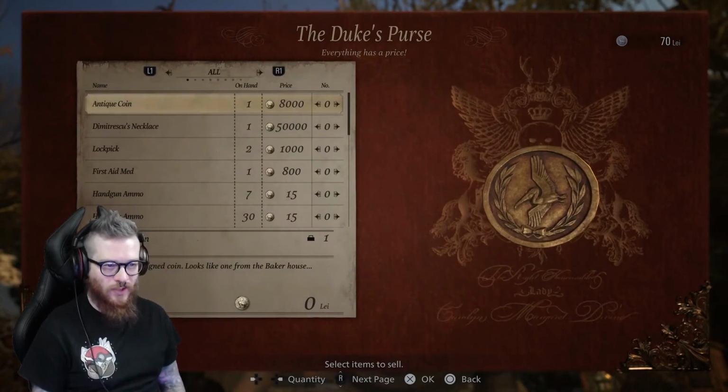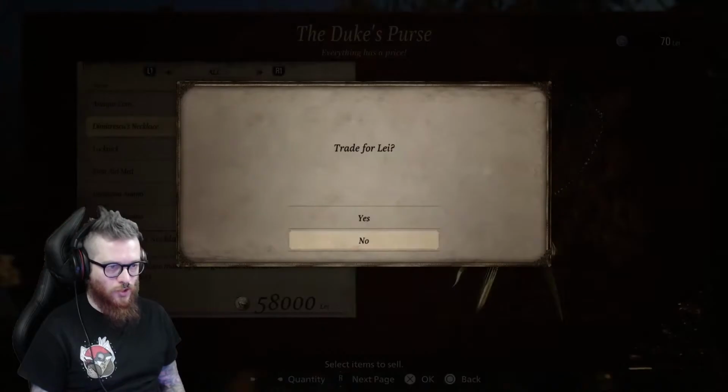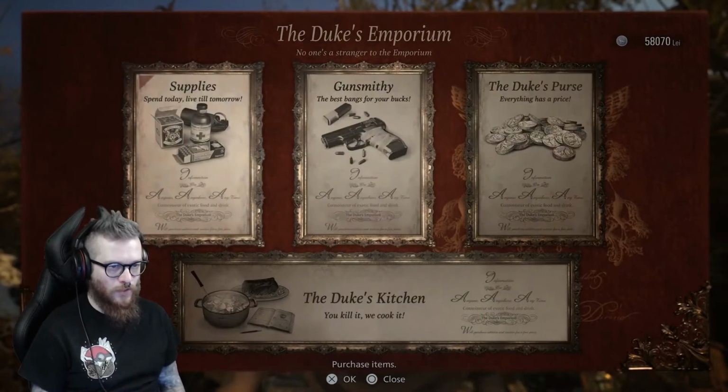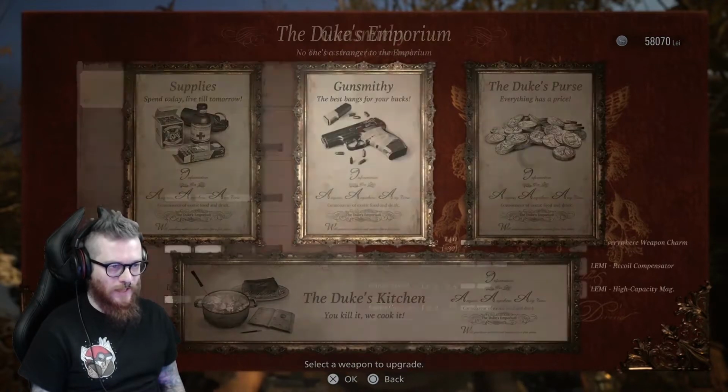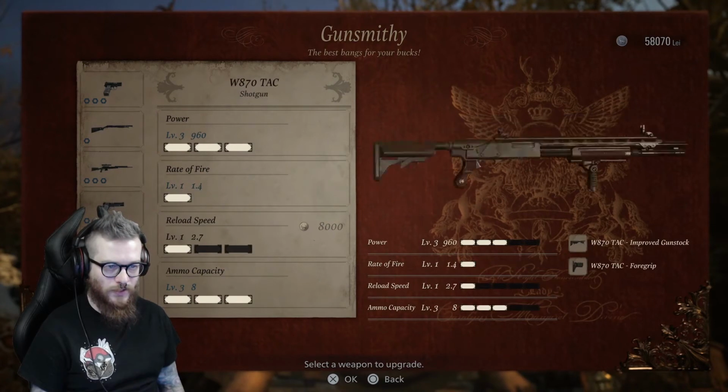But yeah, let's sell the antique coin. That's worth quite a lot. Domitrescu necklace, 50,000. Amazing. So yeah, we really should have held out. Like kings. Okay, calm down. We really should have held out on those other items, shouldn't we? That was my bad. I do apologize.